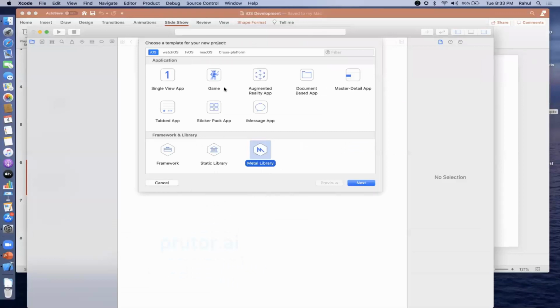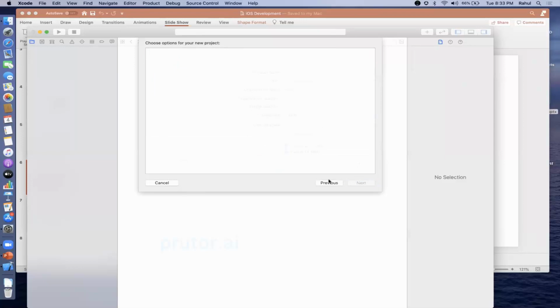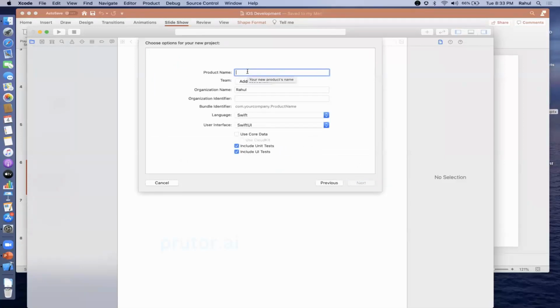Okay, so let's create a single view app, and today let's just have an idea of how it deals with it. Okay, so let's give it a name. Right now I'm giving it First App, right? And if you see, First App is basically your product name when it's going to be present in the Apple Store. Once you develop this application and submit it to the Apple Store, then the name of this product will come from here, right? So whatever name you give over here will be shown in that place, right?